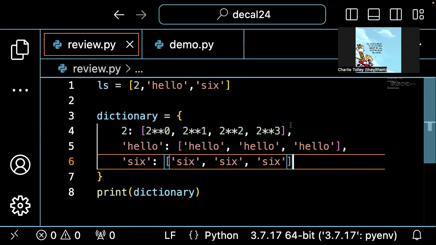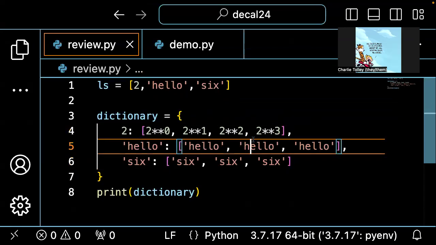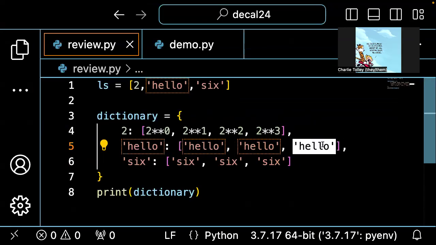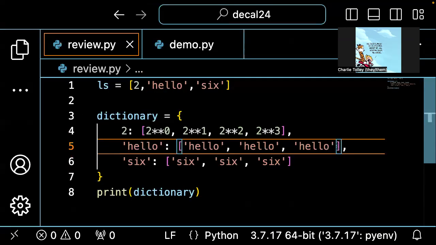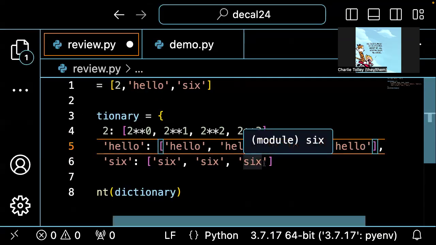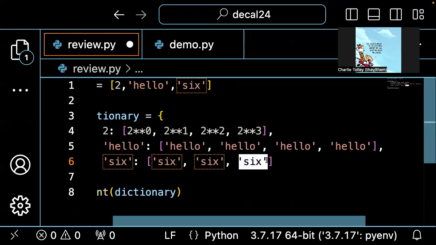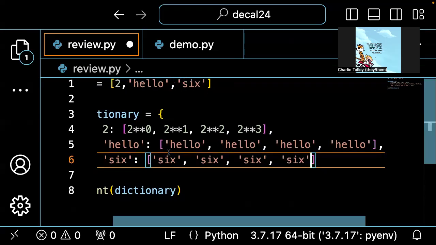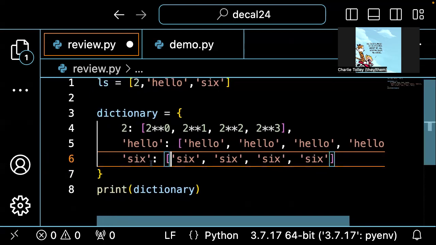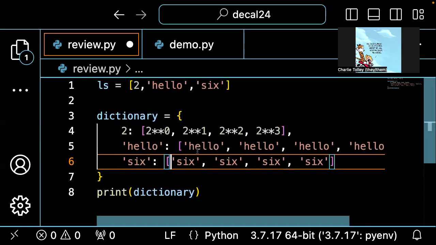I asked you to take the key number and raise it to the 0th, first, second, and third powers. Then I asked you to take each string and create a list value that corresponds to it, and make that list value 6 elements long, which repeats this value 6. Cool. So that is called a brute force method.